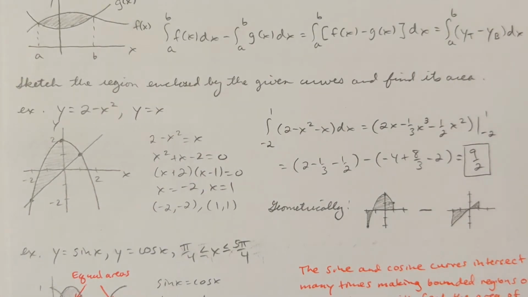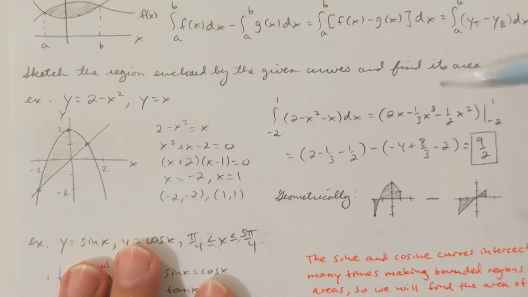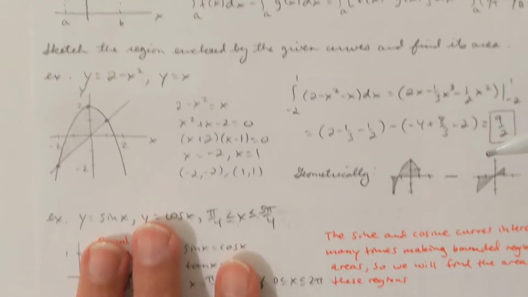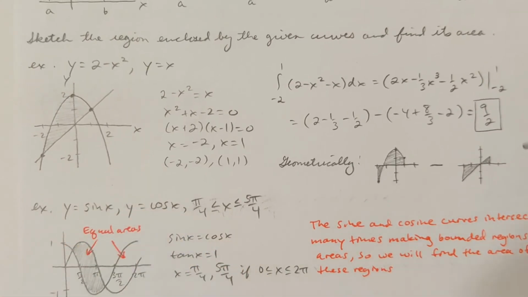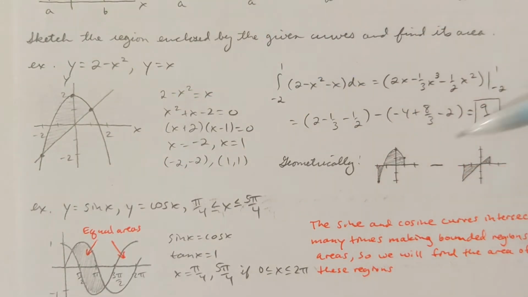Okay. Now, as a note, whenever you calculate the area between two curves, you will always get a positive number. We know area can't be negative, and every problem in this section is going to be area related. So keep that in mind. If you ever get a negative, something went wrong in the calculation. Even though part of the curves are below the x-axis, that's okay. It works out so that you're removing unwanted space, but you're still going to get a positive number when all is said and done.